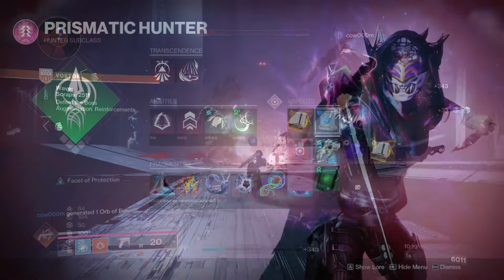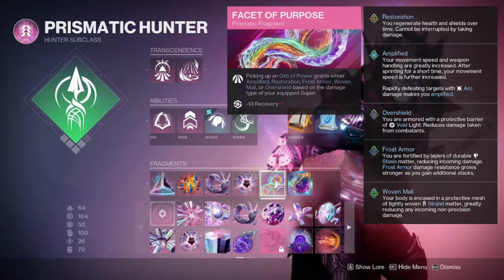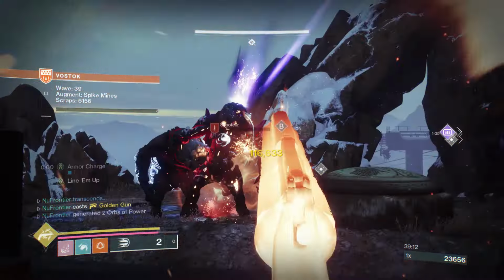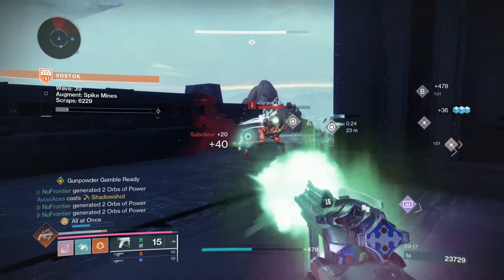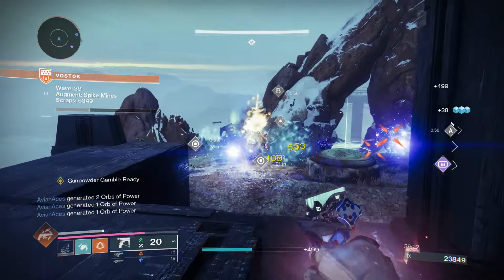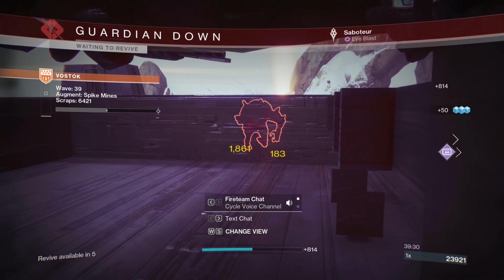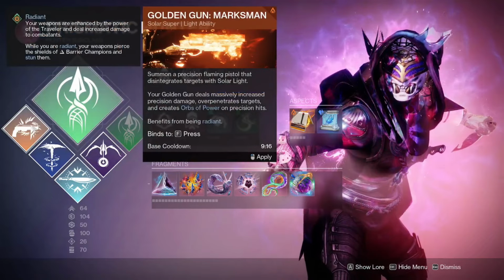And then next we have Facet of Purpose, where picking up an Overpower grants either Amplified, Restoration, Frost Armor, Woven Mail, or Overshield, depending on the super that you are utilizing. In my case, since I mentioned earlier that I do like to go between Silk Strike and Golden Gun Marksman, I'm going to either have Woven Mail or Restoration active. Now, there are times where I will use Silence and Squall, but that all depends on my other builds. In this particular build, specifically, I use Silk Strike and Marksman, since I want to either have that Woven Mail or just have that nice additional restoration to heal.